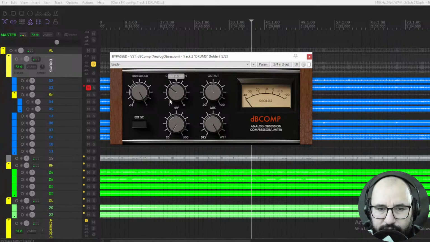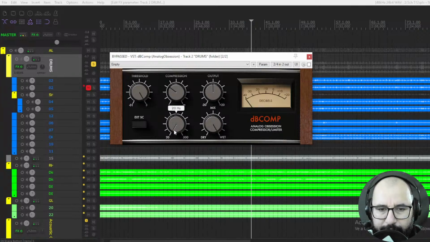This compressor is very simple to use as well. You set the ratio here, and this is the one that you start to lower to start getting the incoming signal.